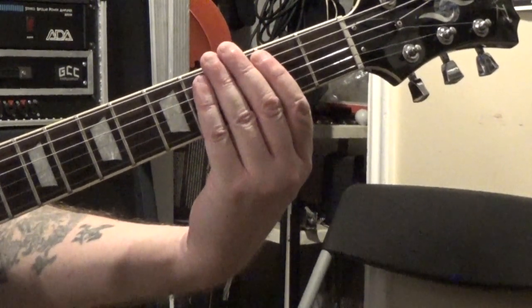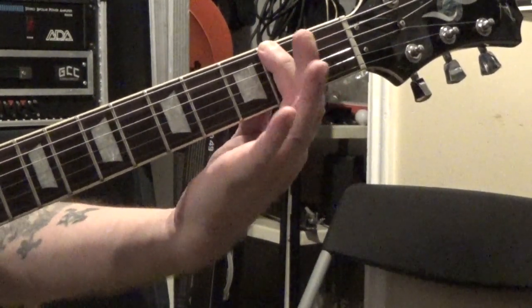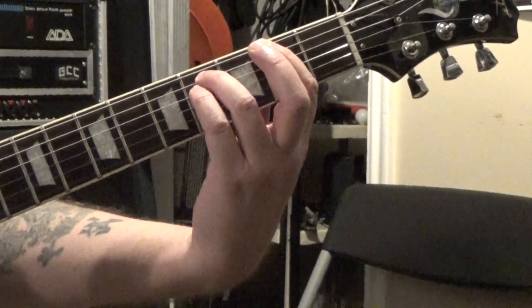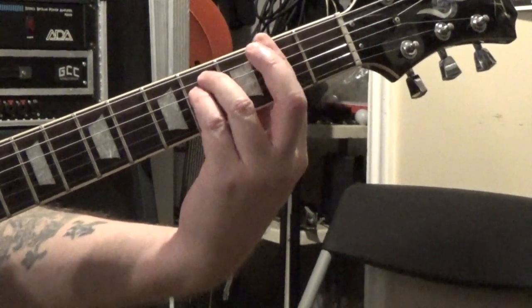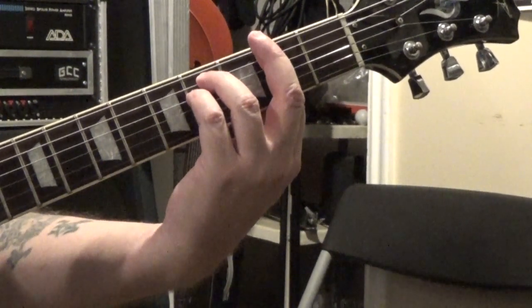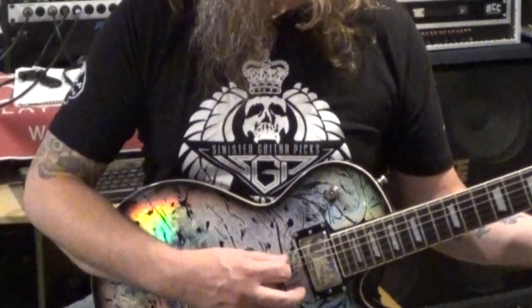Then we go from there to an F sharp minor. I'm going to take my first finger and move it from the fifth string to the sixth string, so I'm on the second fret. Then I'm on the fourth fret of the fifth string with my third finger, and the fourth fret of the fourth string with my fourth finger. My first finger is barring, so it's also going to get the second fret of the third string. And we simply go 6, 5, 4, 3, 4, 5, 6, 5.